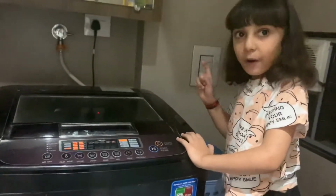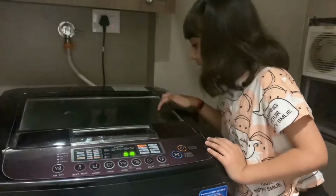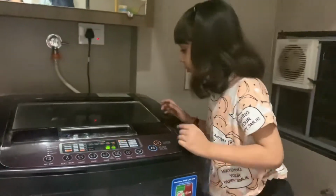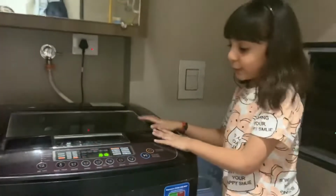You can hear the voice, it's coming inside the washing machine. You can see here, the water is coming inside. Just see. See, here's the water inside my clothes.